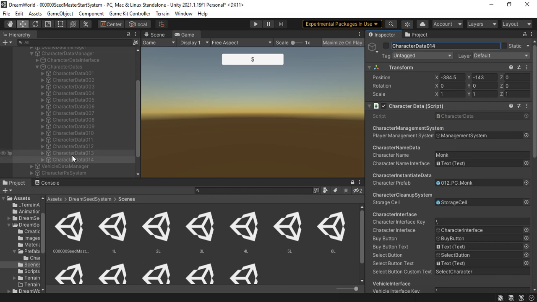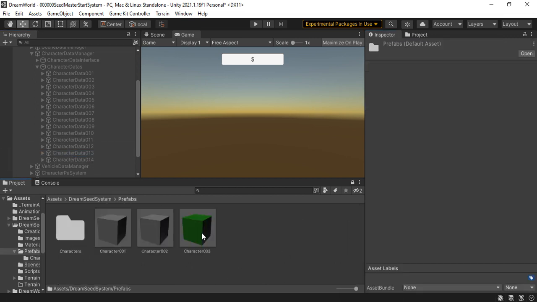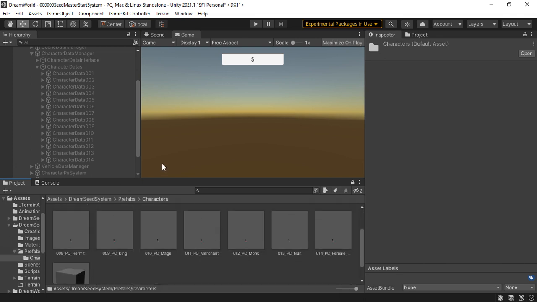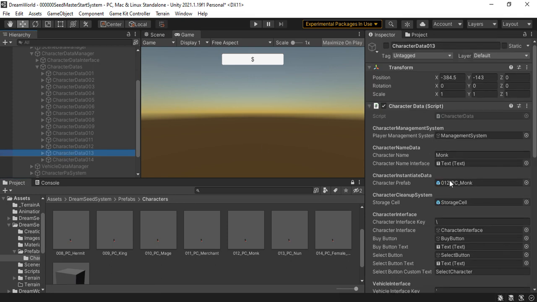We will next go back to our prefabs where we just created our character data. We will go to 13. This was the nun, so we'll change the character name to nun.